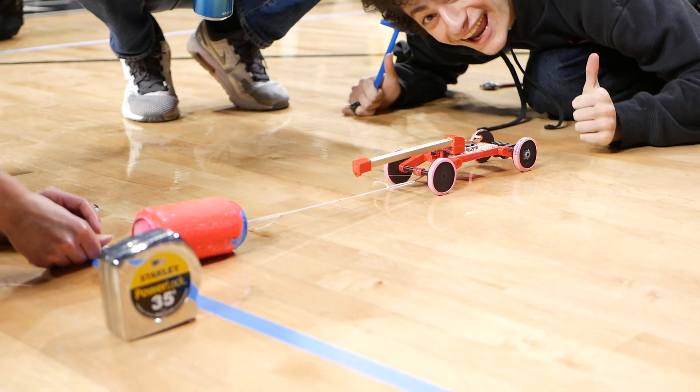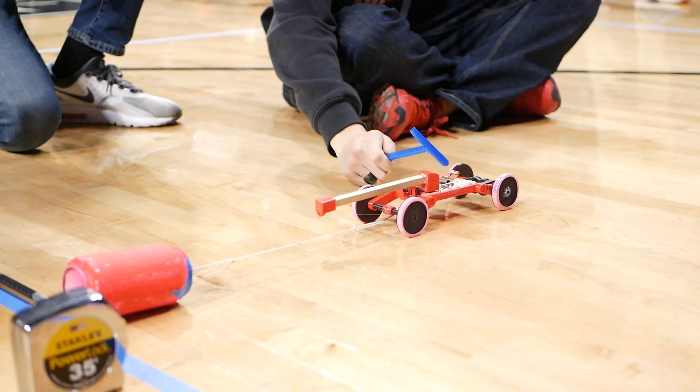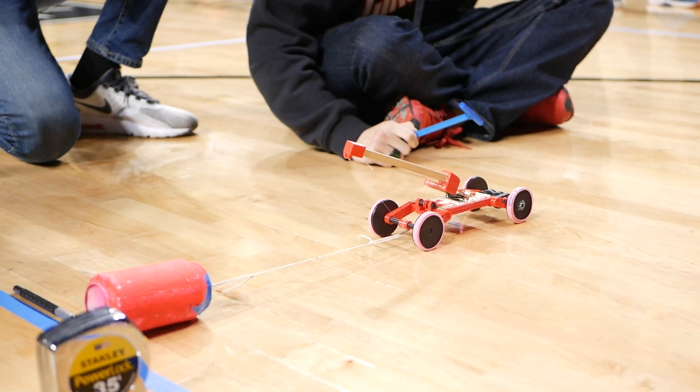Our spin to make students have to think about it is to look at how they can actually control the expenditure of their energy. The mousetrap itself is the energy source, and what they're trying to do is release it in a fashion that gives them an advantage in a tug-of-war type of situation.